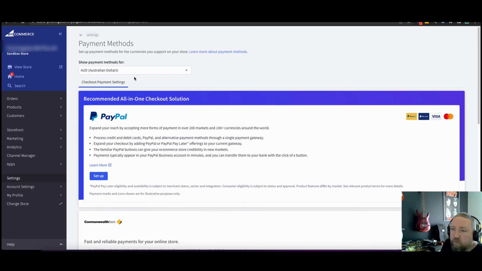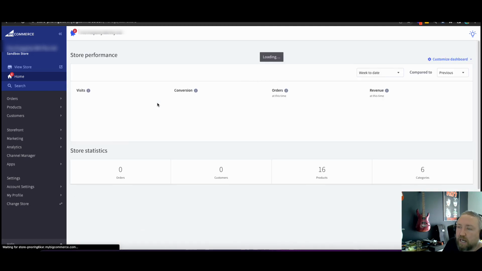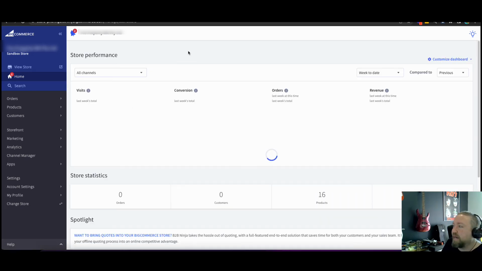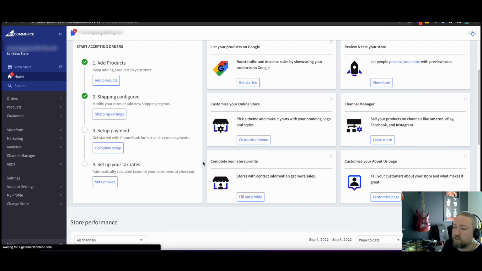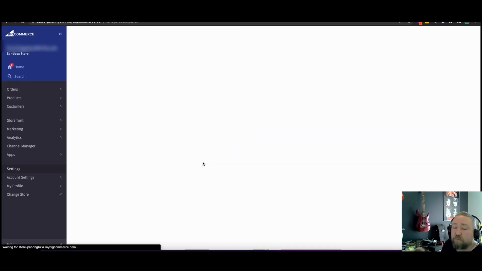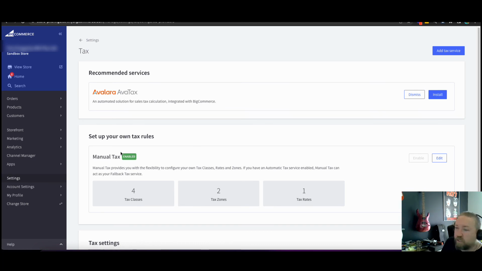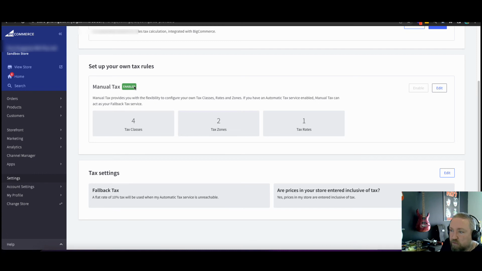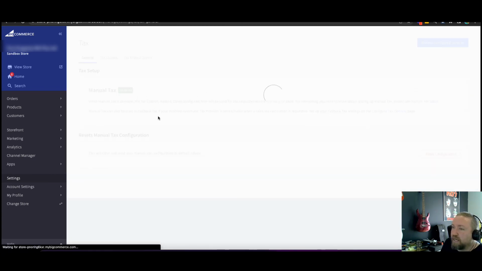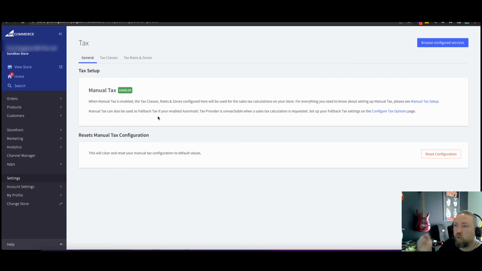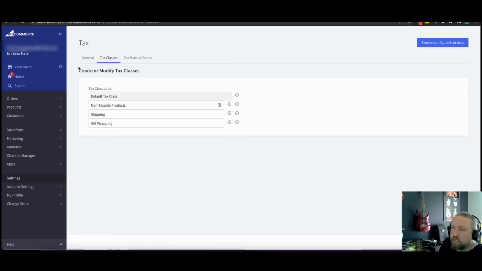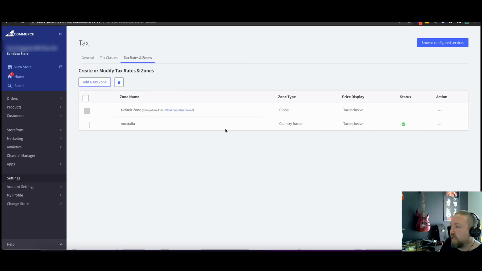All right, so if we then go back again to the home page, the last one we need to set up is going to be our taxes. We want to set up taxes. So again, this depends where you are located, but my advice is include tax in all your prices. Okay, so this one here, leave it as enabled for manual tax. All right, tax zones. You want to edit them. I always include taxes in all of my prices. So in here, you'll see there's these different things, different tax classes. What you want to do is go to your tax rates, okay, and price display tax inclusive. That is the best way to do it.